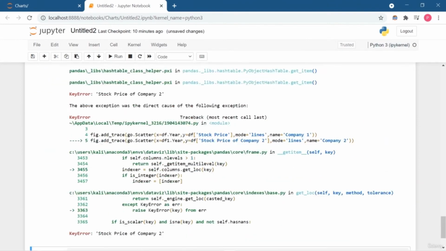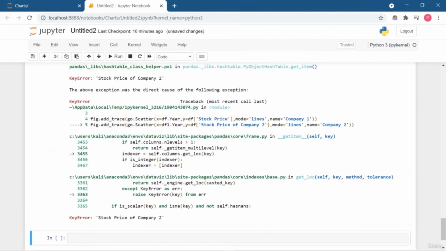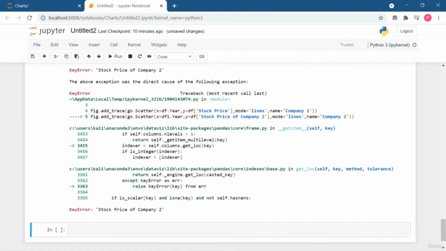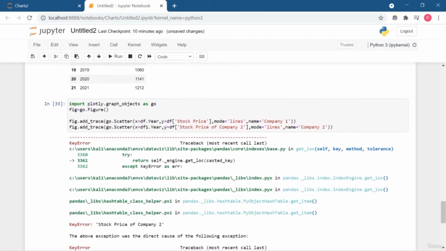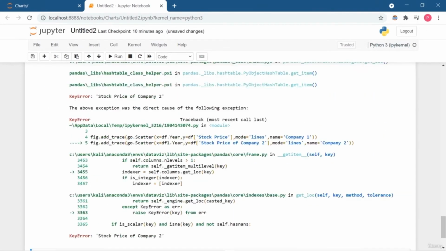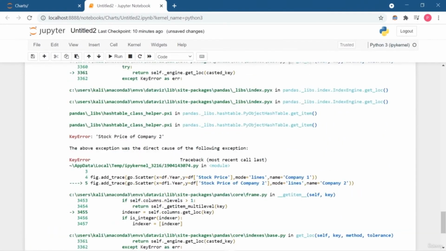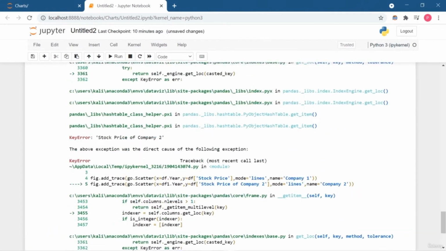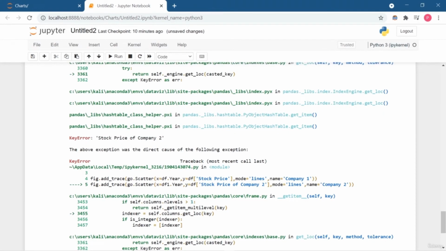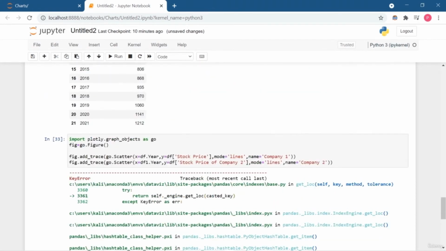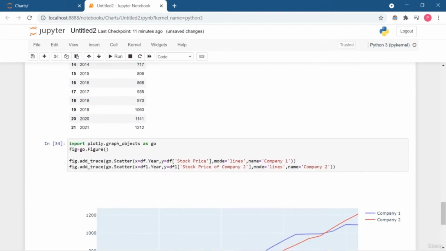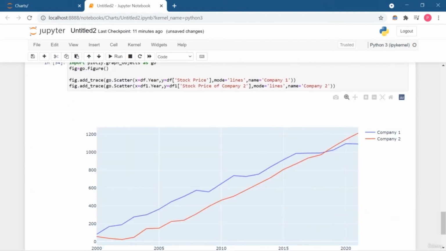Okay, now I have got another error, which is stock price of company 2. This is the column name which I'm supposed to have, and I don't think there is any kind of problem. Okay, I understand. The data frame which I've used doesn't have that column. It is in data frame 1.